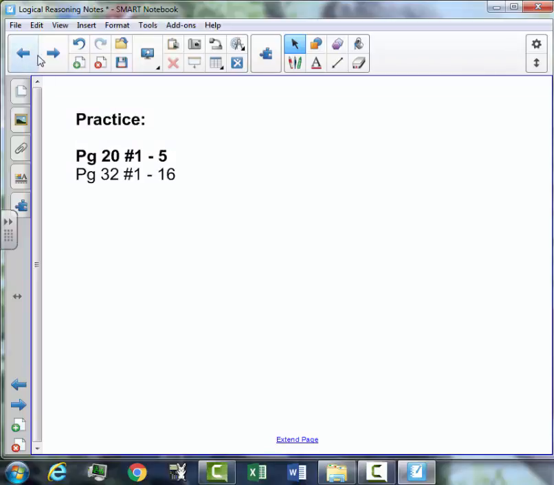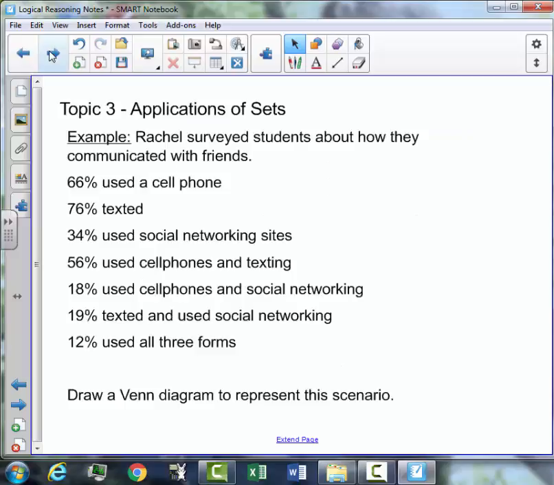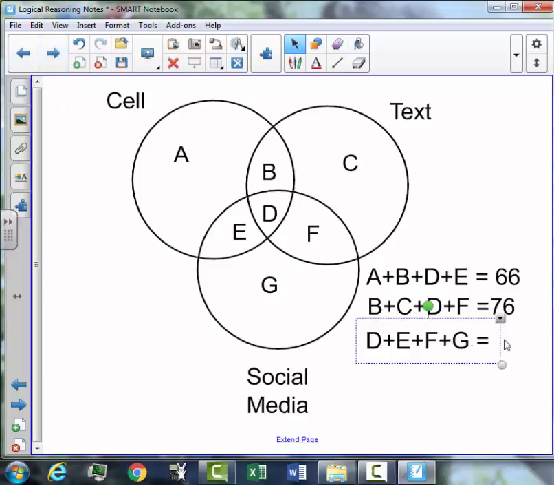And I lost where my train of thought was here. Here it is. Social network is 34. You can see this data is probably fairly old, last time I taught this course. Okay, so those are the first four statements, and these four statements here all involve four variables. So we're actually going to work with these ones last because those are the hardest ones to work with.